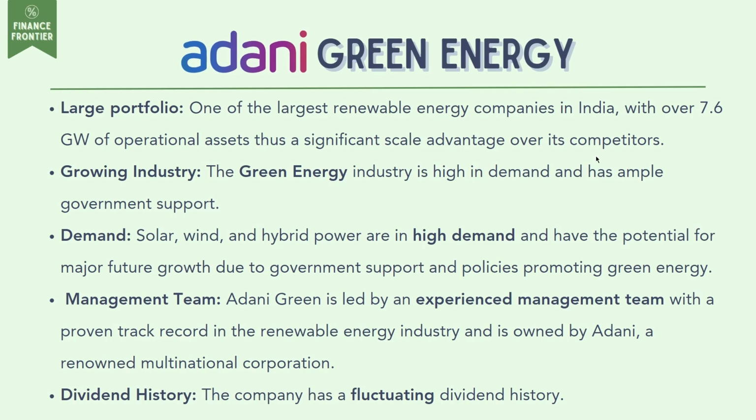Our next factor is demand, because solar, wind, and hybrid power are high in demand, all of which Adani Green Energy specializes in. And then, of course, we have the management team, because Adani Green is led by an experienced management team with a proven track record in renewable energy. And of course, the fact that the company is owned by the Adani family, which is a renowned multinational corporation. And lastly, we have the company's dividend history. In this case, Adani does have a fluctuating dividend history, which is a negative indicator of the fact that this stock may not be completely profitable.